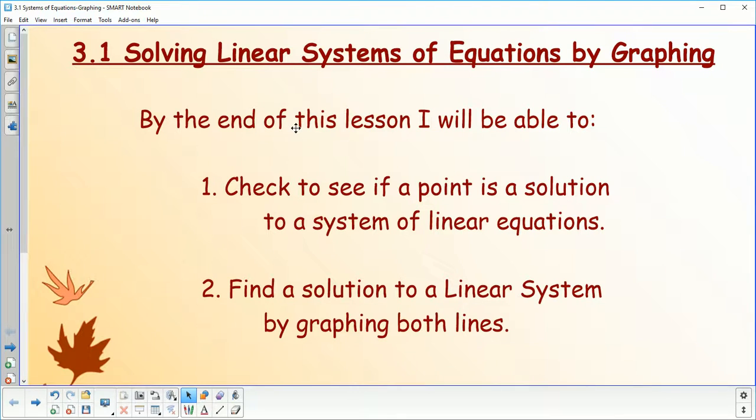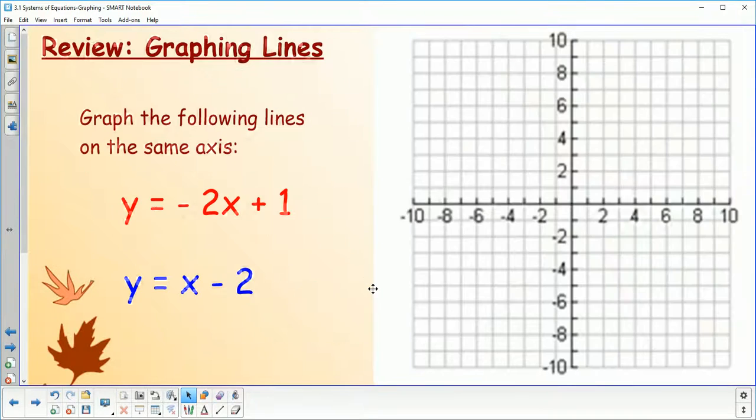We're going to look at several different ways to solve systems, I think 4 if my memory serves me right. Today's going to be our first way, and this is going to be with graphing. So when we do graphing, we're going to check to see if a point is a solution. We'll talk about that, and that could be, if anything, not just necessarily graphing. And then we'll show you how to do it with graphing.